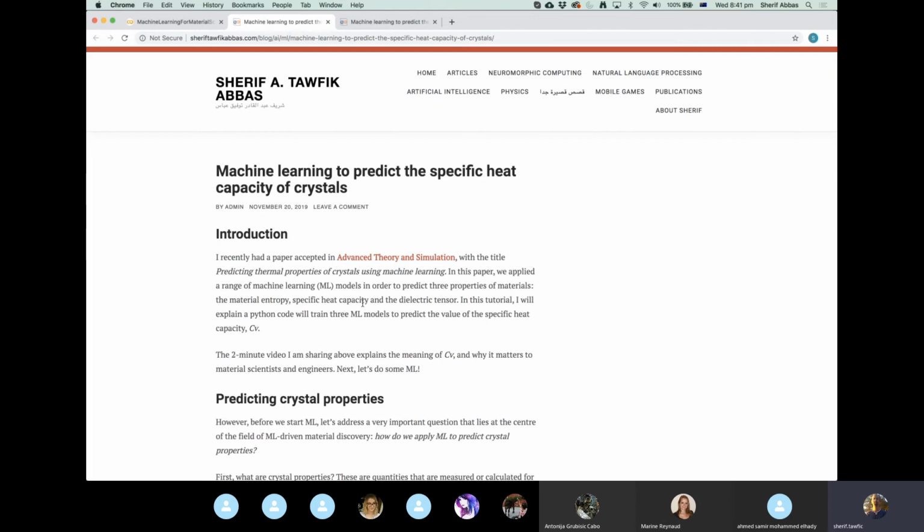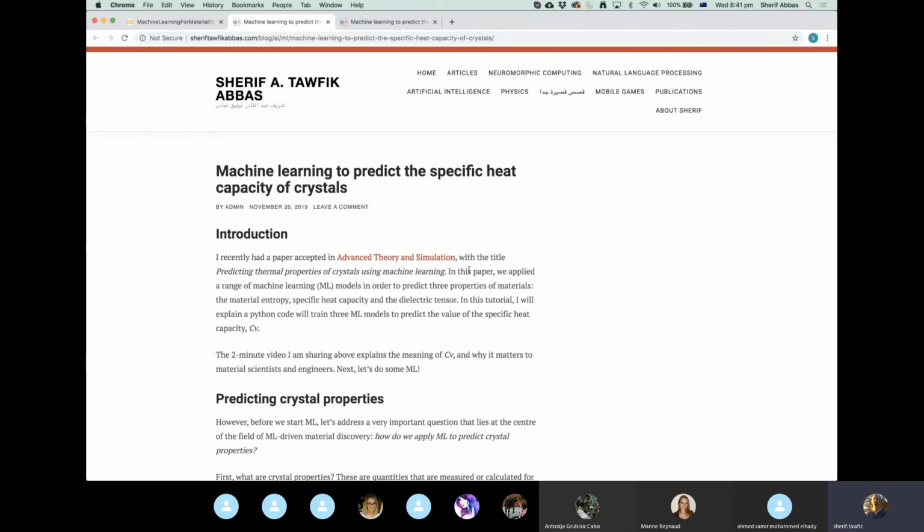If you want to do machine learning on materials, the key thing is coming up with good descriptors that can uniquely describe the material, and the success or failure of a machine learning exercise is related to the quality of your descriptors.